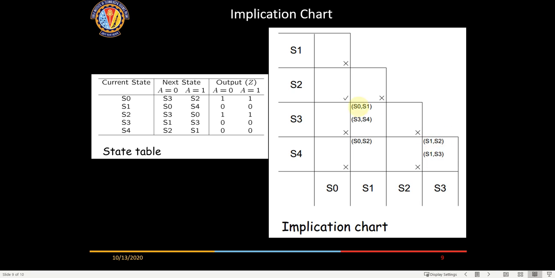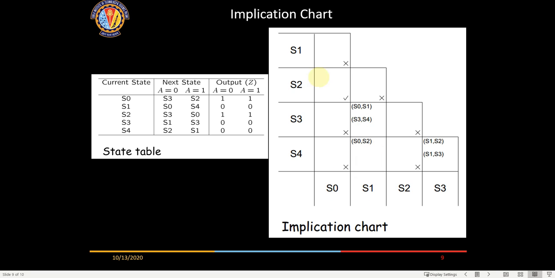So this is the first iteration. In the first iteration, first of all you have put all the crosses, so in those cross boxes those combinations are not possible at all. Merging of those states is totally not possible. Then I have put a tick here, and a tick here. That means this combination is very much possible. So that's why I have written something in these three boxes. These are the conditions. If these conditions are met, then they can be merged.